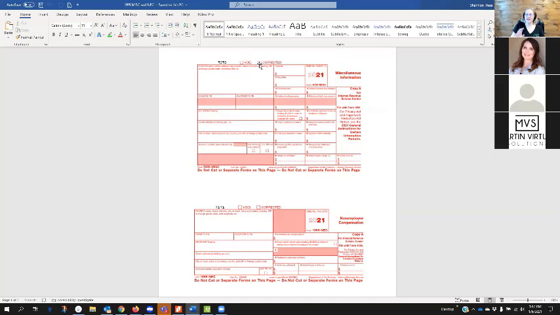If you send another one in and you forget to mark void or corrected, it will duplicate what the IRS has on file. So you always want to make sure that you double check the forms. And I recommend using a service like Tax1099 or Track1099 or any of the other 1099 filing services out there.